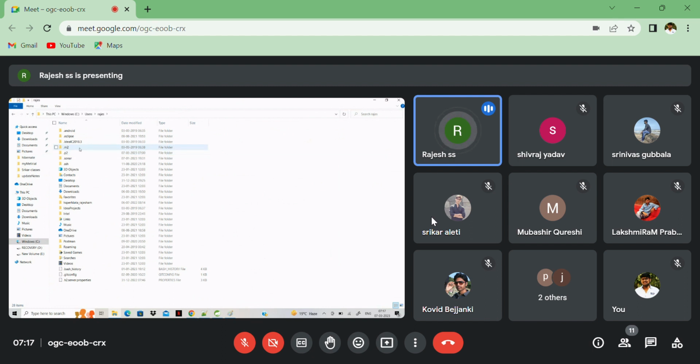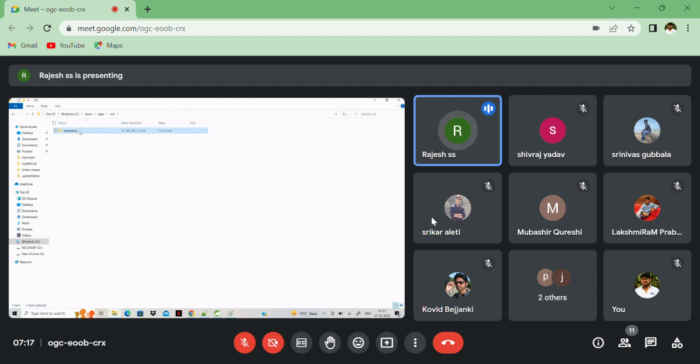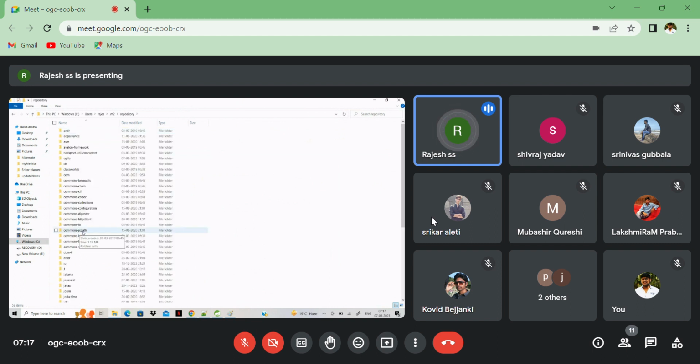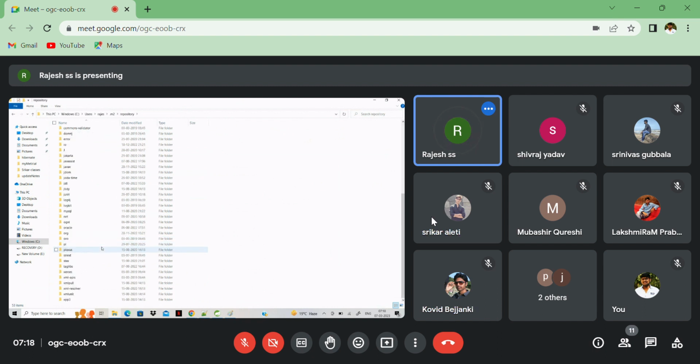I will explain how to install everything. So .m2, and inside that, the repository. Inside the repository, this is my local repository. If I use any new jars, they are automatically loaded from the Maven repository and stored in my local system. This is our local machine. So this is the way it is maintained in our local machine.